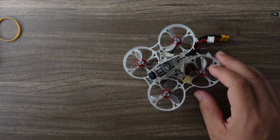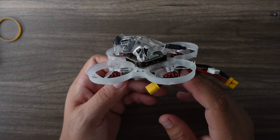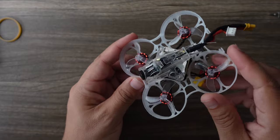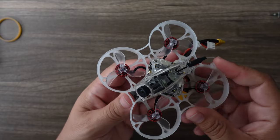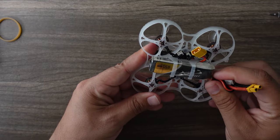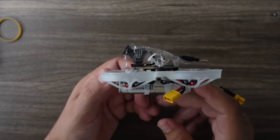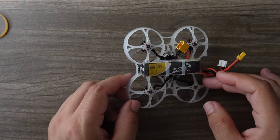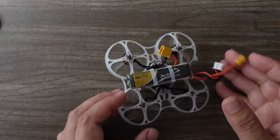Outdoors I felt like it was getting a sort of pendulum effect. I also tried some 550mAh batteries — those would fly and give you over seven minutes of flight time, but the issue is it feels a bit sluggish and if you try to punch it, it's difficult to recover with that extra weight. So 350mAh would probably be best for outdoors, keeping flight times closer to three minutes. With a 450mAh you could get like five and a half to six minutes, but with a little less performance. Indoors though, when you're not doing acro flips, it actually feels really nice — I got a ton of flight time indoors.